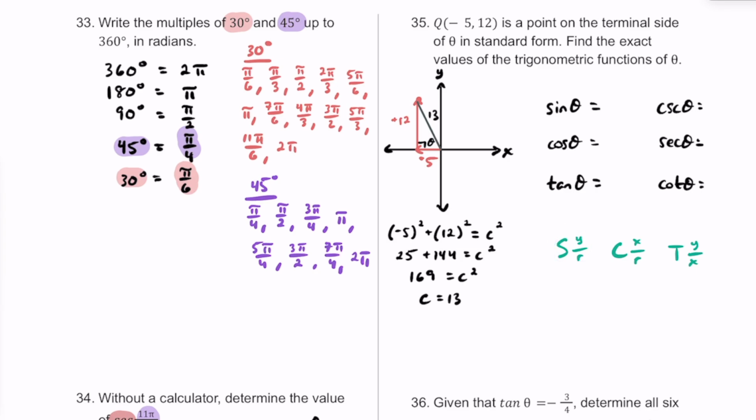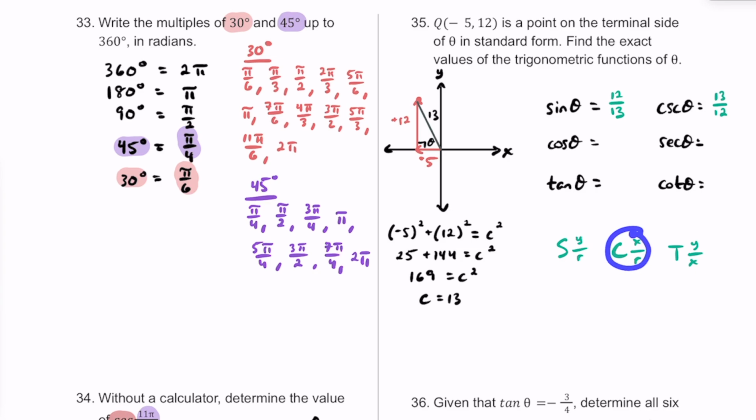So it's y over r. y is the up and down value, so it's 12. And then this is the radius or the hypotenuse, so it's going to be 12 over 13. Let's write 12 over 13. Then for cosecant of theta, keep in mind it's 1 divided by that, or just the reciprocal.